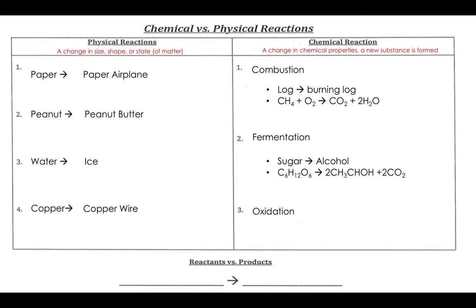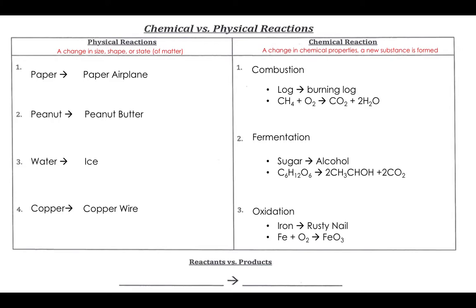And lastly is oxidation. Oxidation will be one that normally next year you'll cover in more depth in chemistry. But the simple example for oxidation would be taking an iron nail and turning it into a rusty nail. Okay, so the chemical reaction below, as you see there, iron plus oxygen gives us what's called an iron oxide or rust that forms on that iron nail.